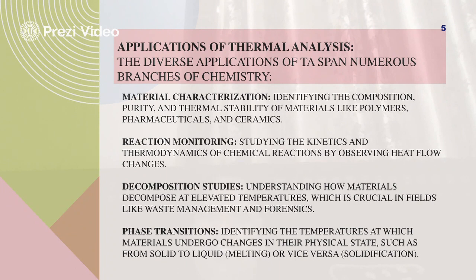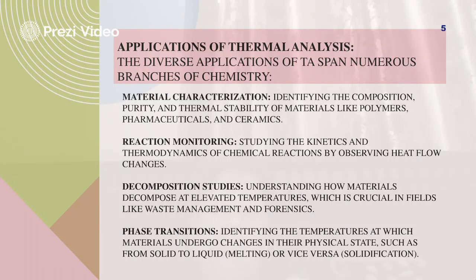So what are the applications of thermal analysis? First one is material characterization. With the help of these techniques, we can characterize the purity of the sample and the thermal stability of materials like polymers, pharmaceutical products, and ceramics. In reaction monitoring, by using this analysis, we can analyze the kinetics and thermodynamic parameters.